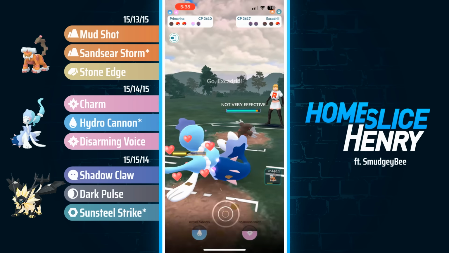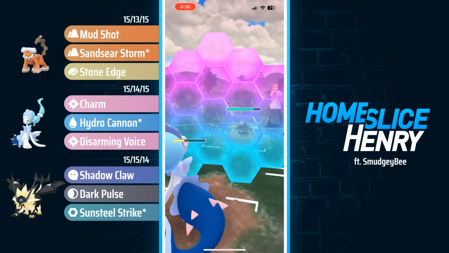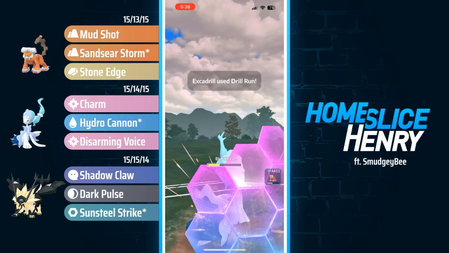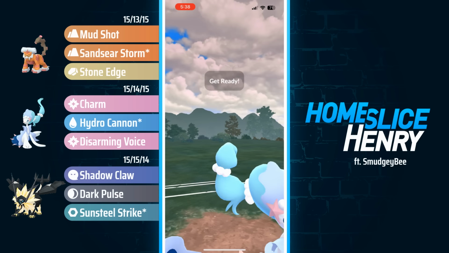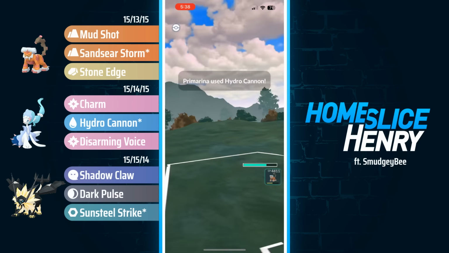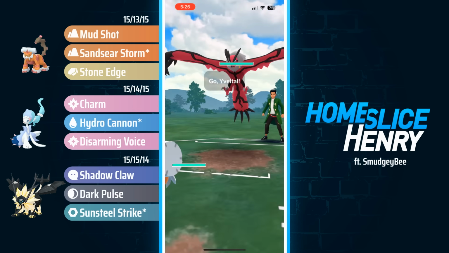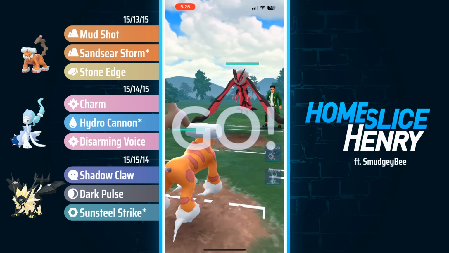What is that final Pokemon? It's going to be an Excadrill. And this is a situation that'll play out more so in Premier than Open Masters, but where Hydro Cannon and cheaper water damage is going to be quite nice. As Charm, of course, not going to do a lot to the Excadrill, but a Hydro Cannon will absolutely remove it from the field of play and secure the win.